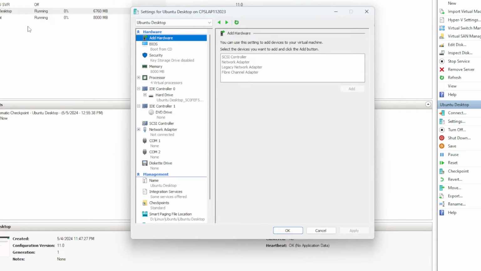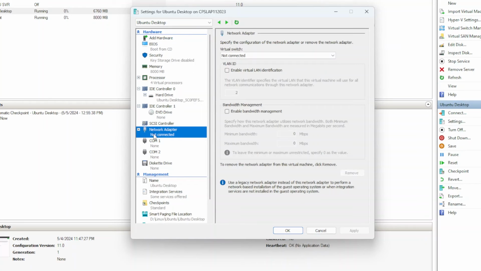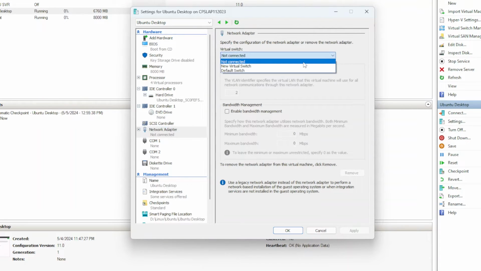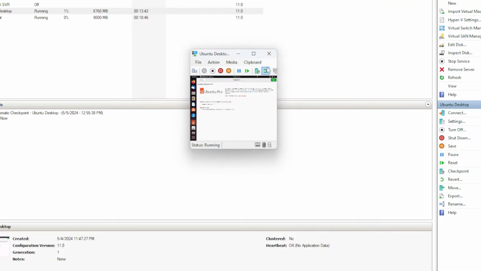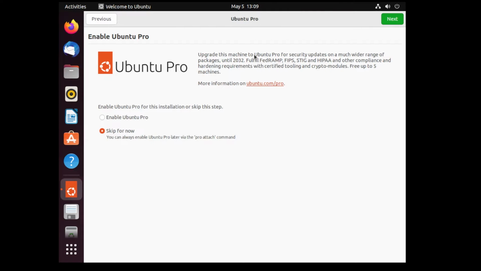When I was doing the install, I took out the internet, so this is the time to connect it. So I'm going to connect it to my default switch and apply and okay. Let's go back to the Ubuntu, make it big, and you can see now we have internet. That's why you see this is enabled now.